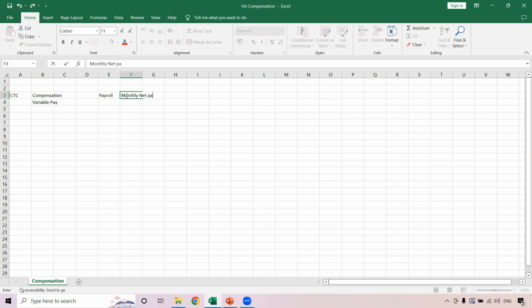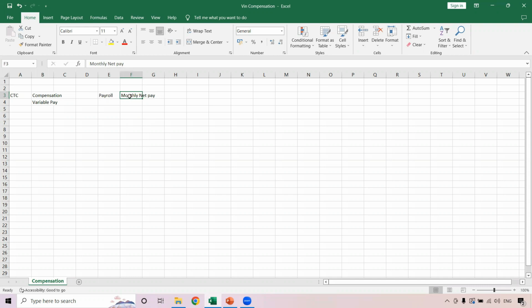This is an annual figure, right? And this is after all your earnings and deductions, your taxes have been calculated, and your net pay amount comes, which is monthly if you're running monthly salary, or bi-weekly, because in the US mostly people run bi-weekly salary.